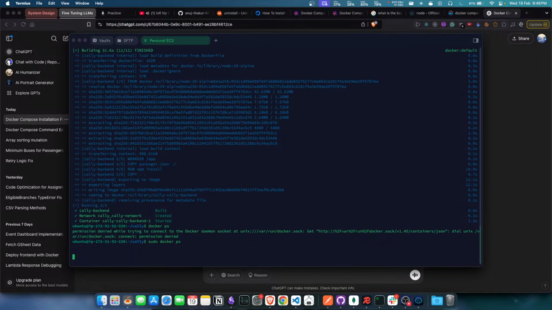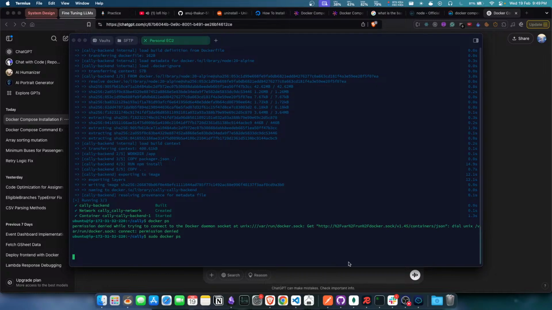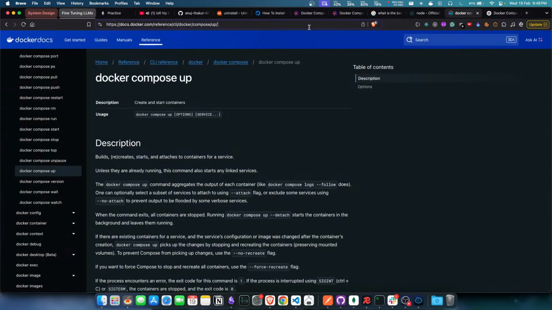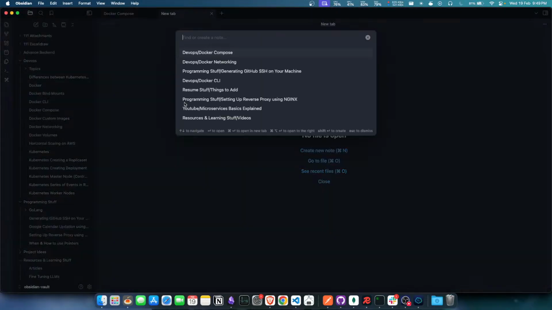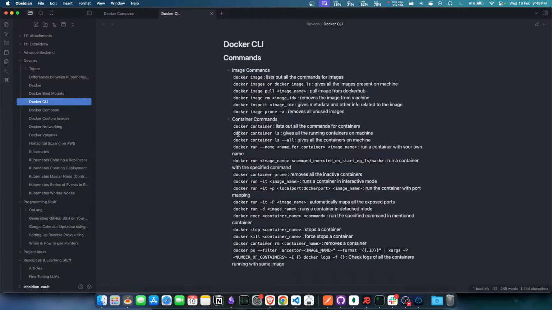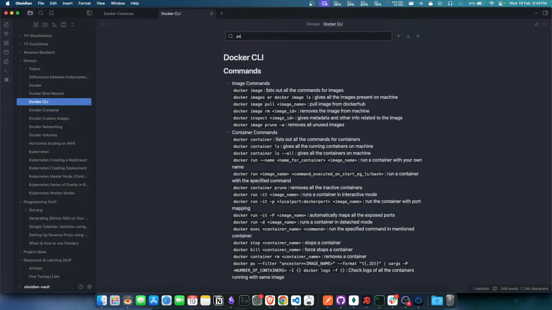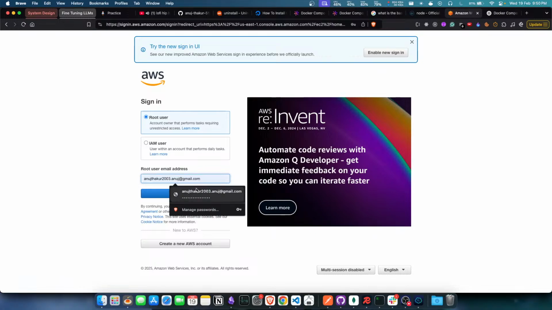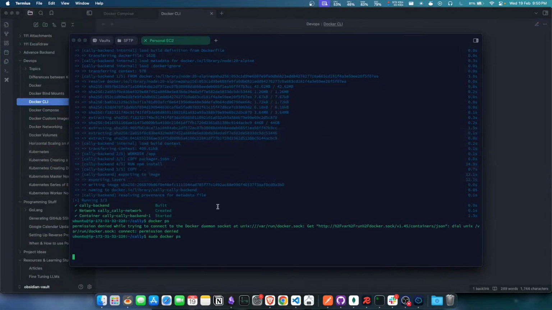I have my container up and running. What's happening over here is this. What just happened?